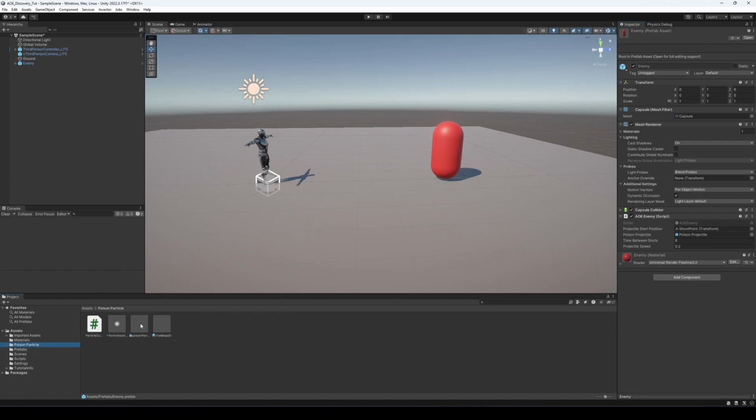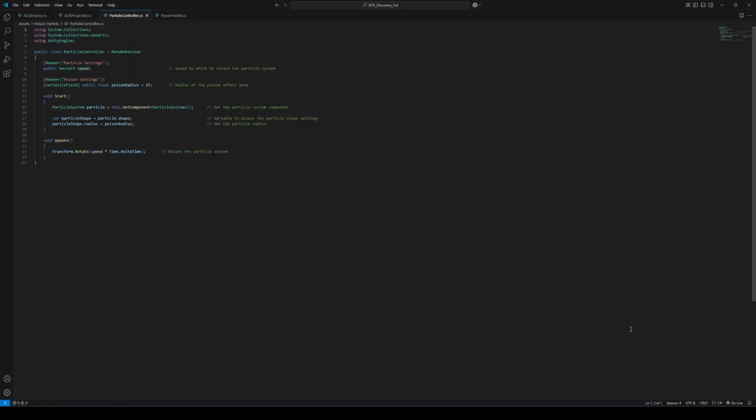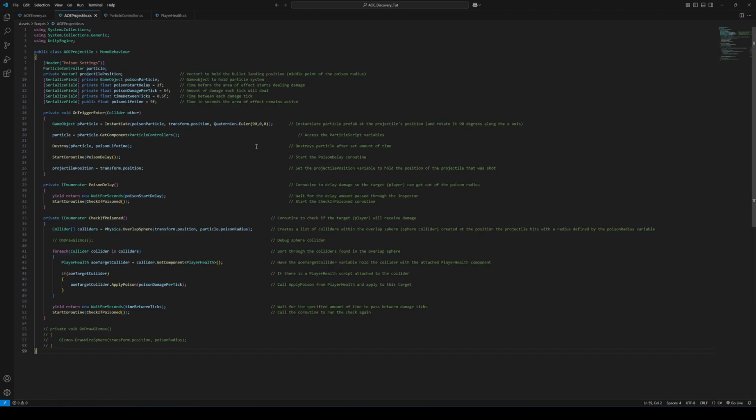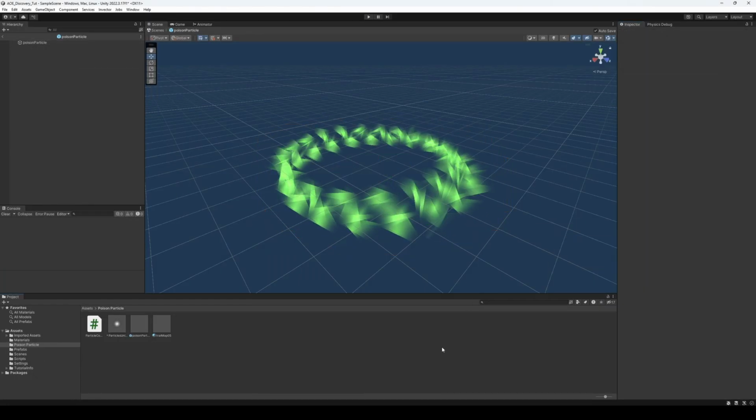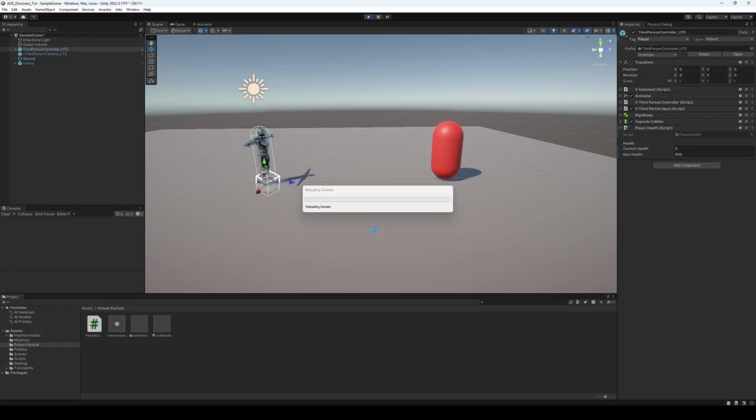Alright, let's talk about that particle controller script I mentioned earlier. In my case, I am spawning this ring particle, which shows players the exact radius of the affected area that will damage them when they step within it. In order to do this, I am accessing the particle's radius setting from the inspector, and setting it manually through the script in order to change the particle's radius. I am saving this value as a public float called Poison Radius, which I am able to access from the AoE projectile script in order to set the size of the overlap sphere collider. This is the collider which checks if the player is within the radius of the particle, and by using the same variable value, I ensure that the sphere collider and particle radius are always the same.